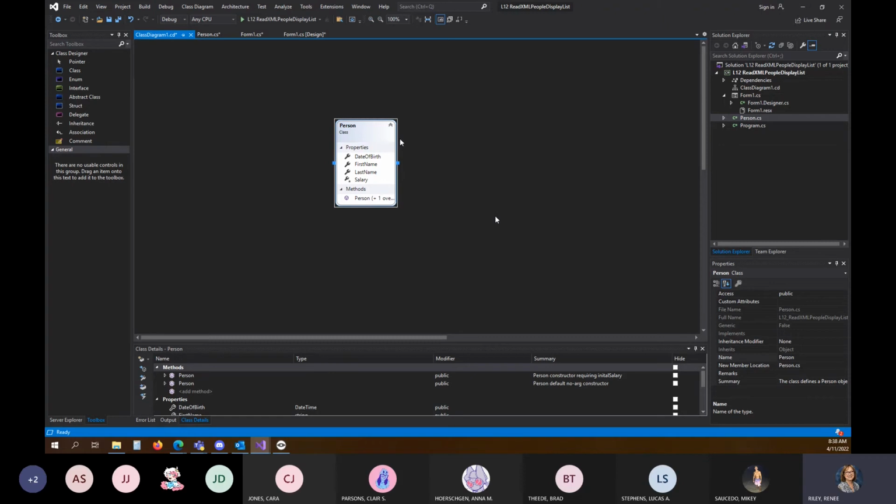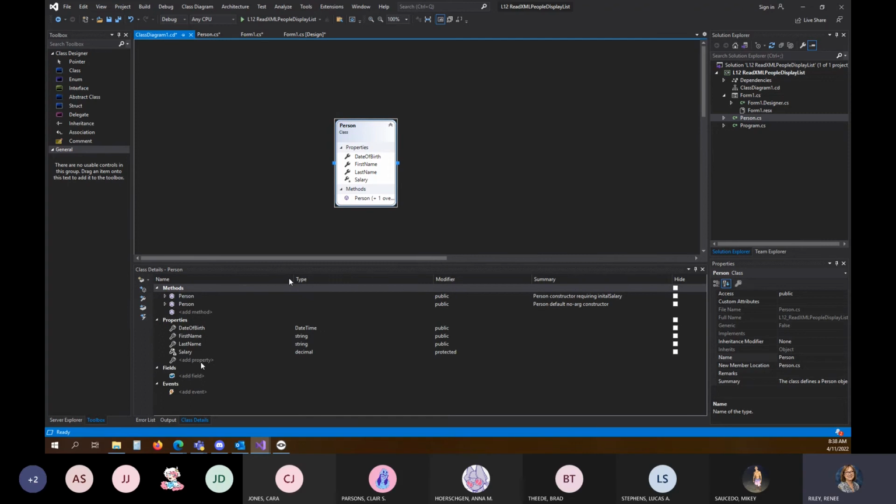But the other thing that it does that's really cool, that I can't show you until you've already learned some things, is that it has this whole class designer tool down in the bottom half of the screen. So if I wanted to add additional properties to my class or do anything to my class, I could just add additional information down here in this class details, and this will generate the code.